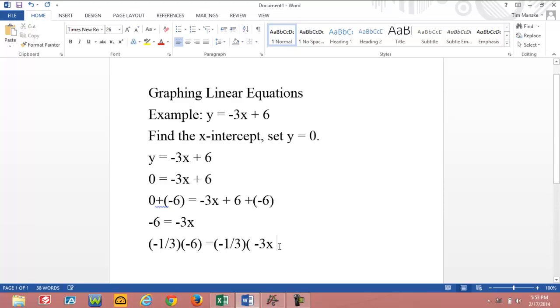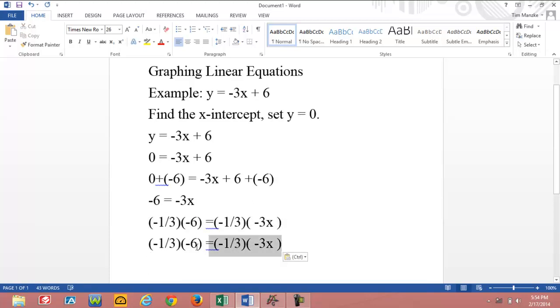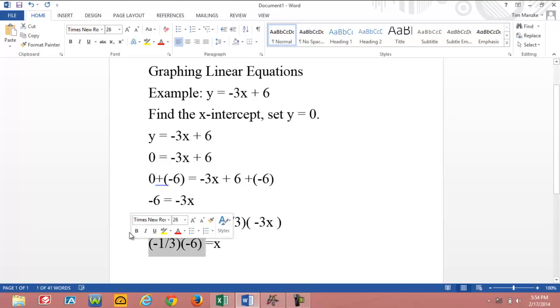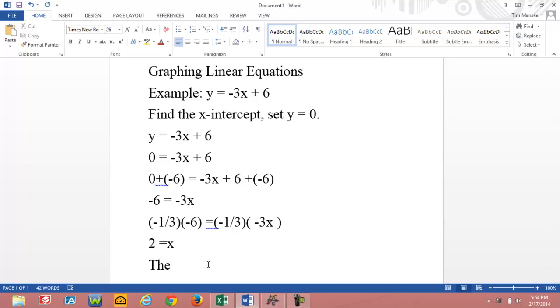And what will happen is x will be by itself. On the left-hand side, -1/3 times -6 will give you a +2. So we would say the x-intercept is 2, 0.